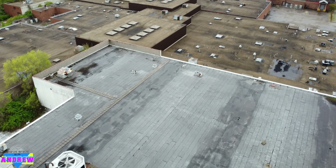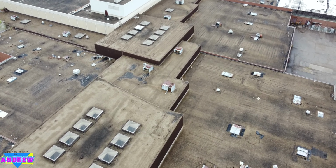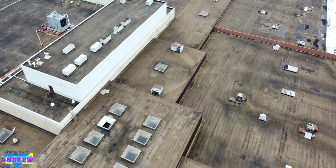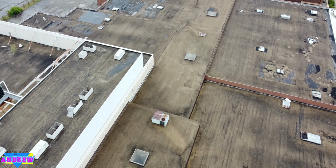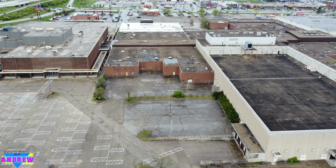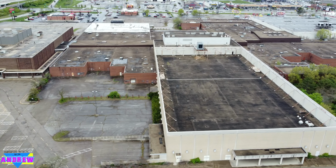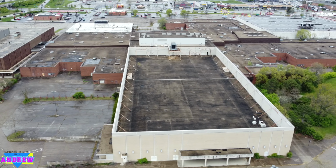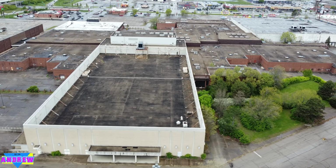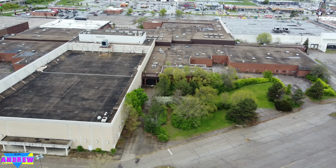As of today, Westland Mall sits completely abandoned and is awaiting redevelopment. The inside is crazy, and I am here today to show you what the inside of Westland Mall looks like 10 years after closing. The condition and state of the inside is unbelievable. As mold and water damage spread through the place, the current structure is pretty much unusable for redevelopment and the entire mall would have to be demolished. So with that, I hope you guys enjoy this video.